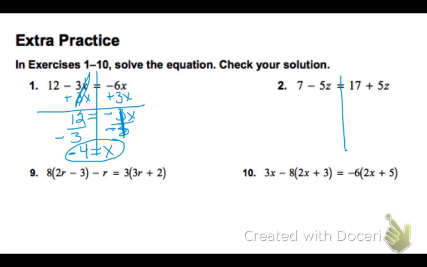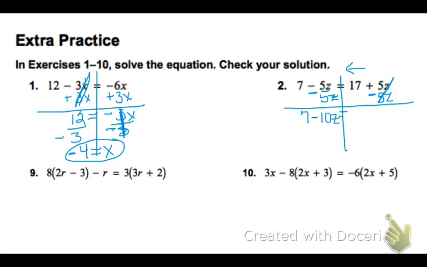So that means I'm going to go over here to the right in the 17 plus 5z, and I'm going to use the inverse operation so that that becomes 0. So 5z minus 5z, and if I'm subtracting 5z, I have to subtract on both sides. But you could try it out if you wanted to and move this other 5z from the left to the right, which would be adding 5z to both sides. So you figure out which one you're most comfortable with, but I'm going this way with it. So on the right, I can simplify here, and I have 7. I have a negative 5z plus a negative 5z, or a negative 10z.